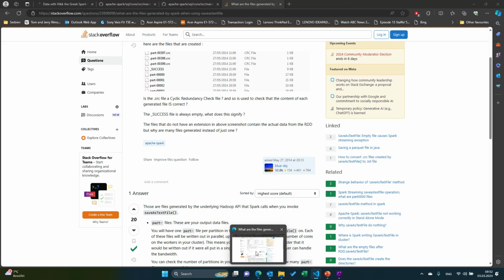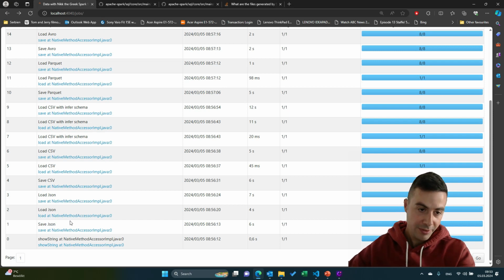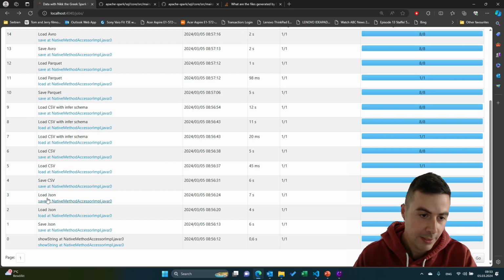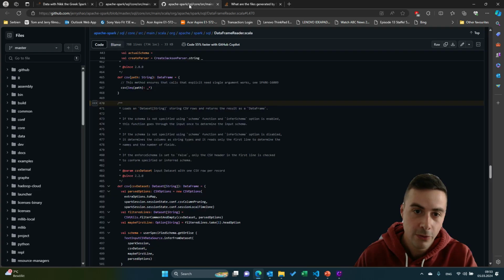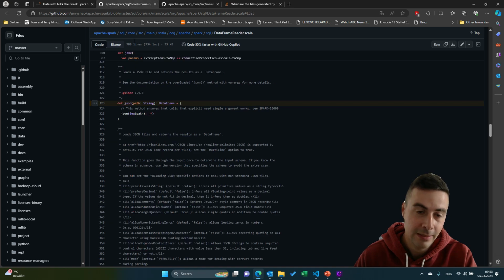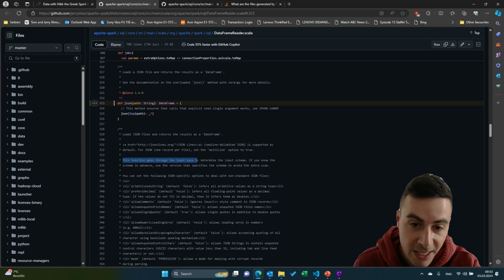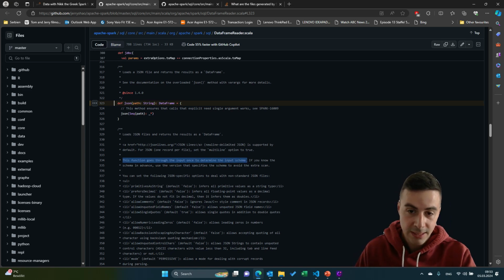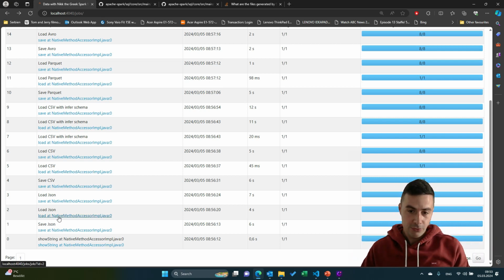Now let's have a look into our Spark UI. And let's start again with JSON, and let's evaluate a little bit what's happening during the load. So in the Spark UI, you see that we have 2 jobs during the load. So we have here 4 seconds and then 7 seconds. And what's important here is, we can also have a look into the code shortly in the Spark GitHub repository. What's written here is the function goes to the input once to determine the input schema. And that's where the first job is coming from. So we have one job which is going through all your data to infer the schema.